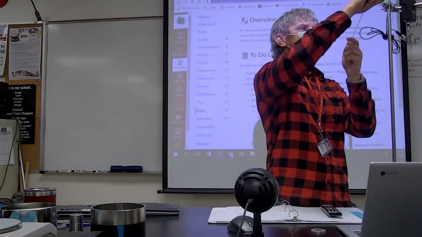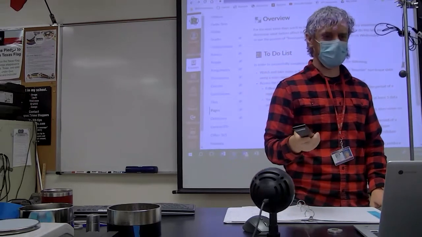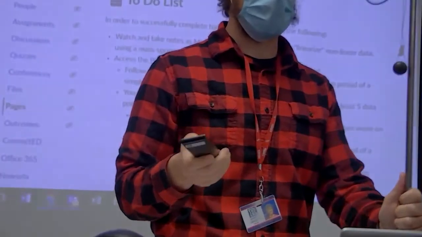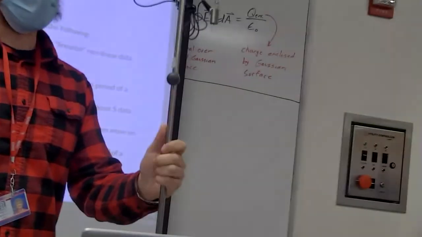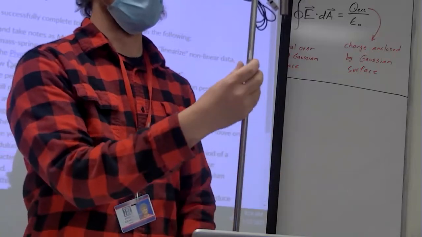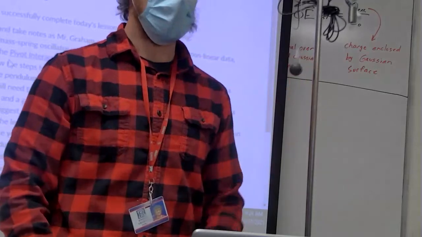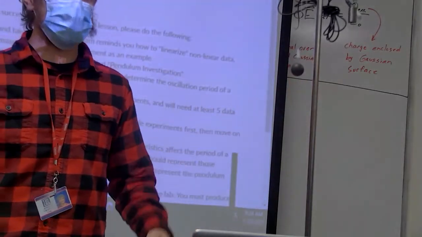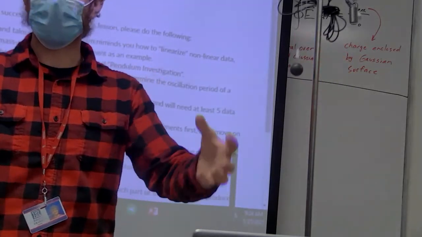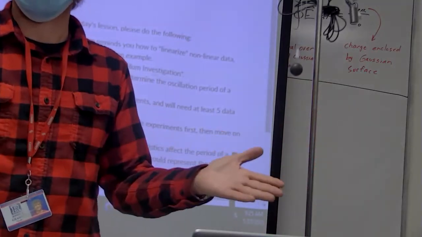Another type of pendulum is called a torsional pendulum. And if you guys remember, we talked about a guy named Henry Cavendish, very interesting scientist from the late 1800s who determined what the value of big G is through a very ingenious experiment that involved a torsional pendulum. He actually was able to measure the actual gravitational attraction between big lead spheres and smaller lead spheres. Now, you can't just put a big lead sphere next to another one and expect the gravitational attraction to cause them to come together. It's not going to happen.